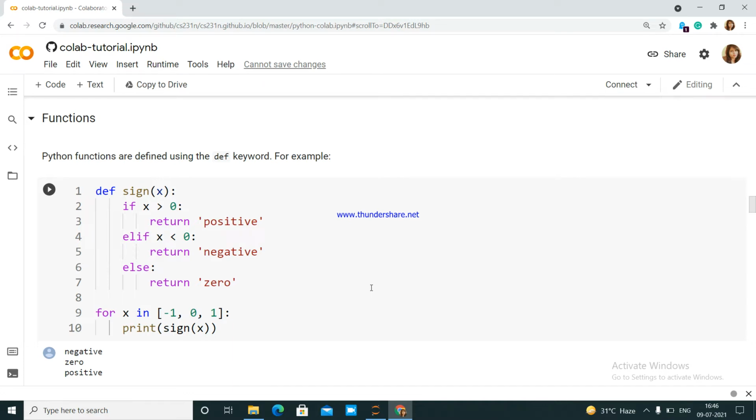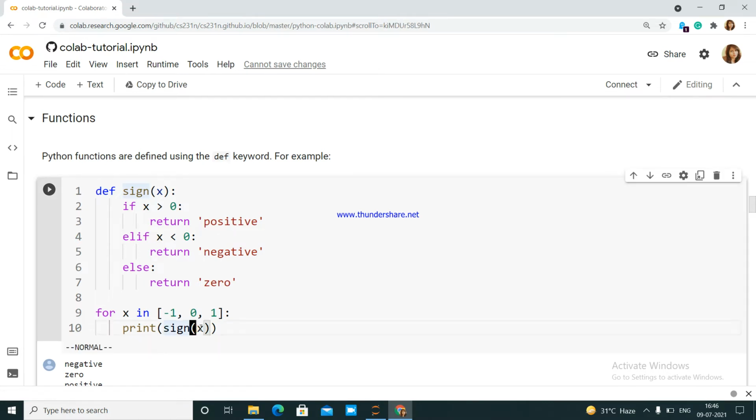For example, you can write code for simple addition or subtraction or finding the sign. Once you write the code in a function, you can use it many times. For example, you have different values of x, and you get the value by using the sign x function. x is called the argument here, so you are taking -1 as the argument, and it is comparing with 0. Is -1 greater than 0?